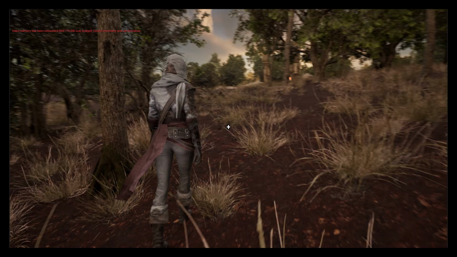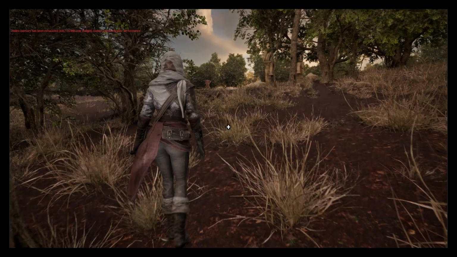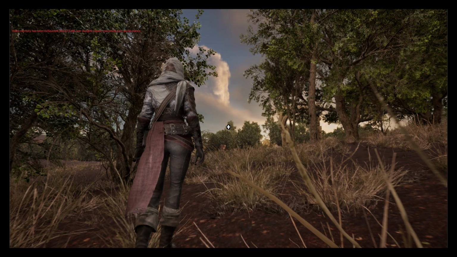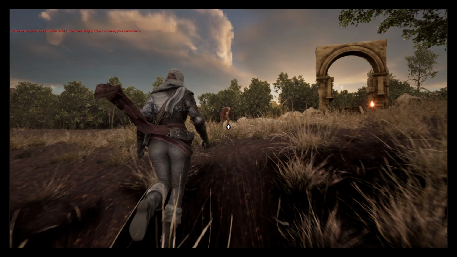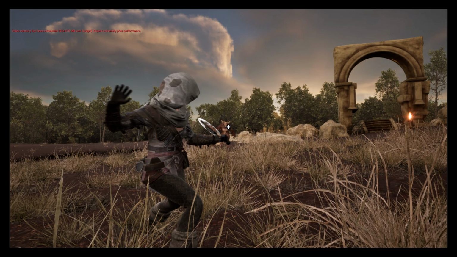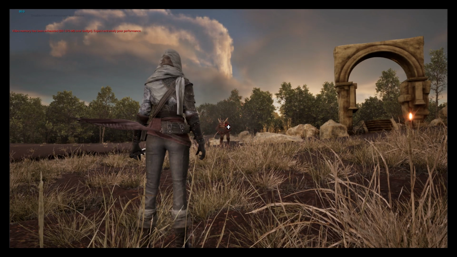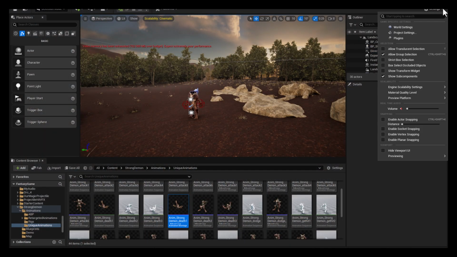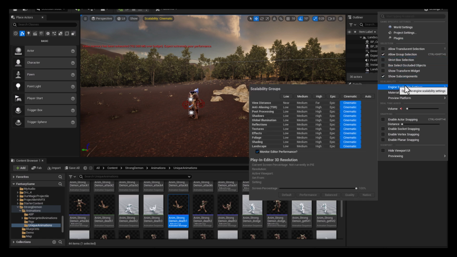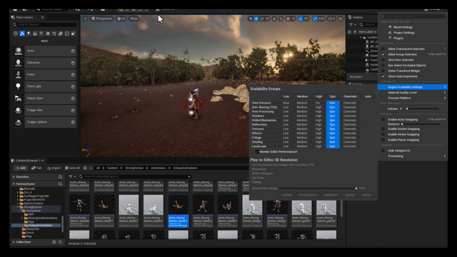But look at that frame rate, unusable. Now, speaking of these settings, even lowering it from cinematic to epic can sometimes make things not look that much different, but give you some performance back.